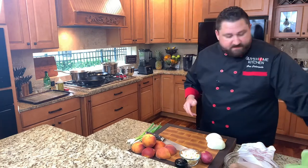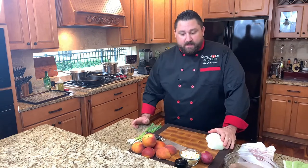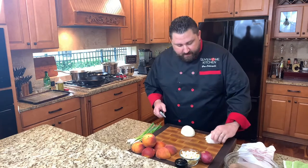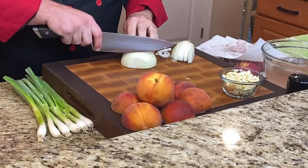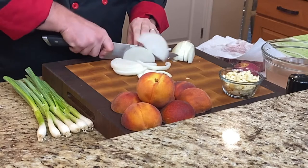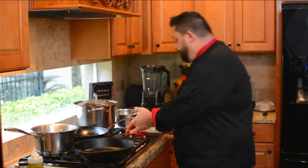So we're actually gonna start with the onions. We're gonna do the onions and the peach puree first and get that going, and then we'll come back and sear the pork and get the potatoes in, and then we'll wrap it, bring it all together at the end. All right, so for the onions, it's just a sweet onion, and I cut it in half, and then you just slice it this way, like about a quarter inch slices. Okay, and that's it.